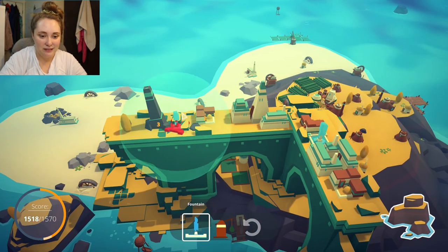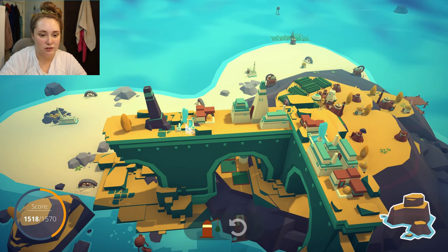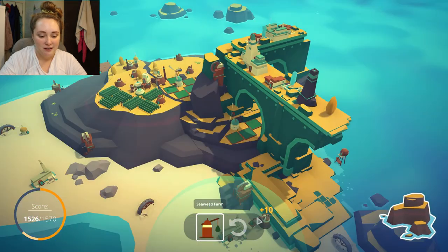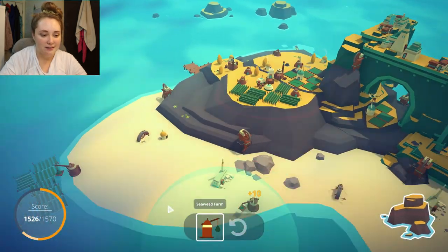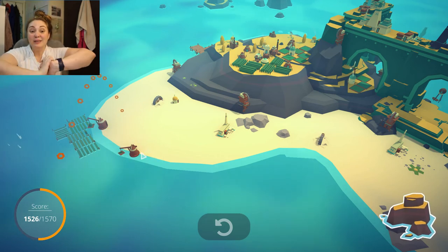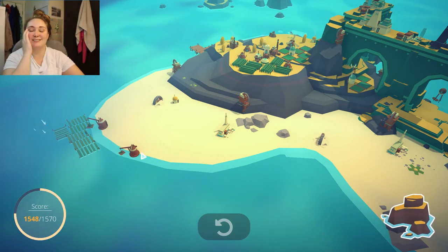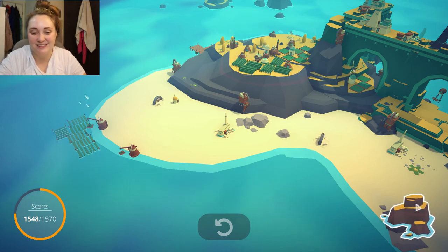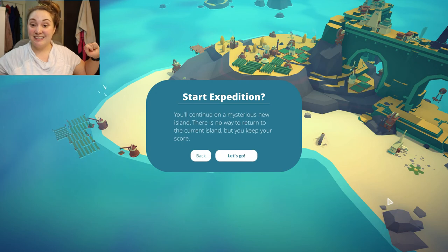Okay, I'm gonna put this fountain here. That is so weird that that placement worked. And then I'm gonna see what I can do over here to maybe snag some of them points. I saw 22. I saw 22. Nice. That was really well done. This is so much easier with a mouse that I can spin things with. Okay, let's go on to the next island.